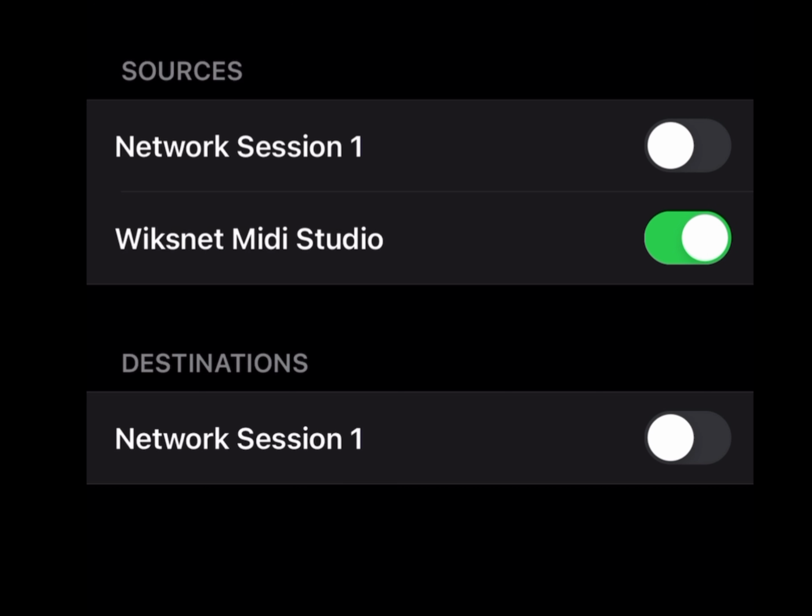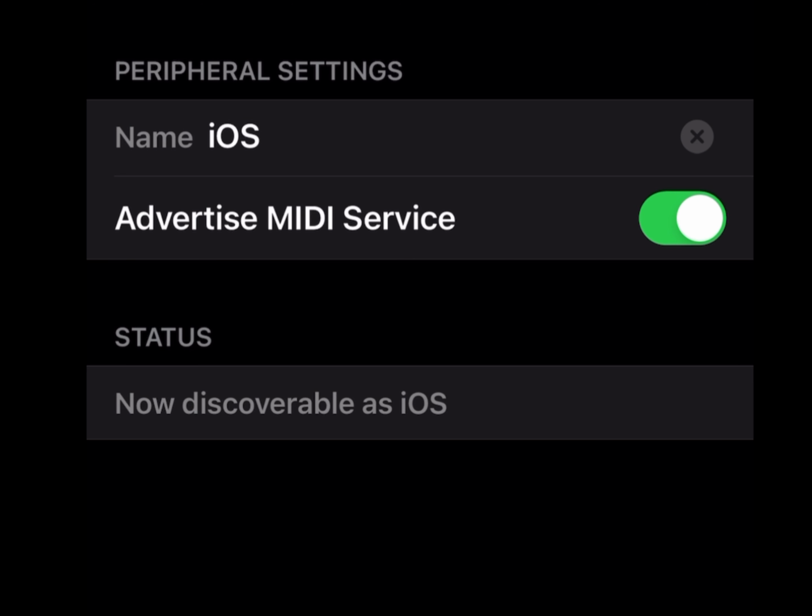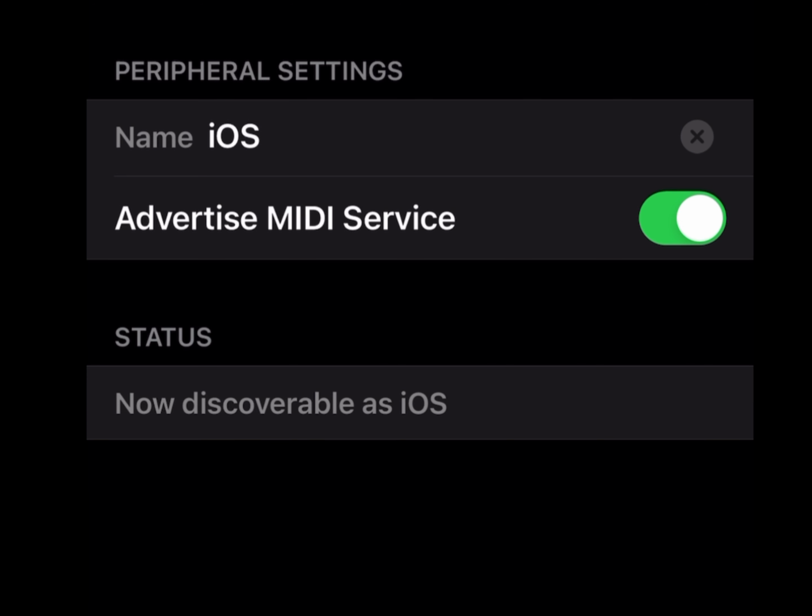So what I'm basically going to do is start getting it ready to be visible. And now it's going to be visible, you hit this blue Bluetooth thing down at the bottom, and then you're going to want to turn on this switch that says advertise.